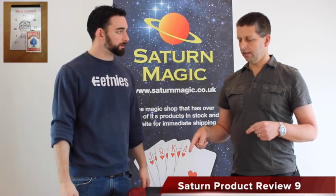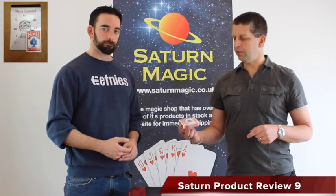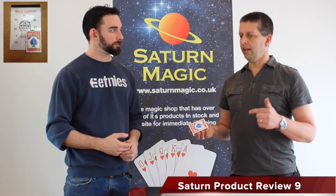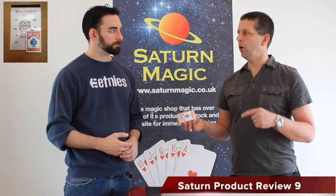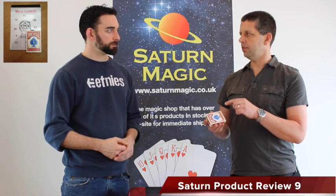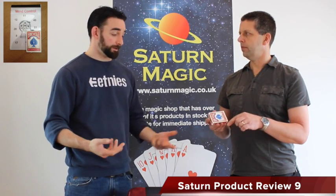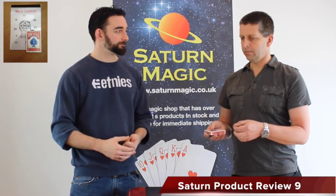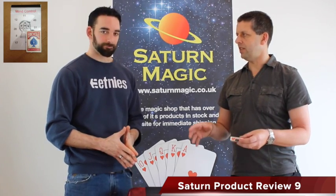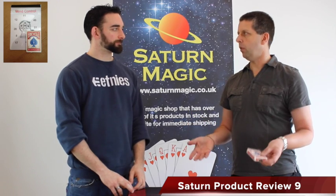And part of the idea that Alan does with this as well, he was performing it for magicians the other night when we saw him do this. As he's going through the routine, he dispels what magicians might be thinking. They'll be thinking there must be more cards in that deck with that number on. So if it was number 10, he tells the person to check there aren't more number 10s in there, and they confirm there is only one number 10.